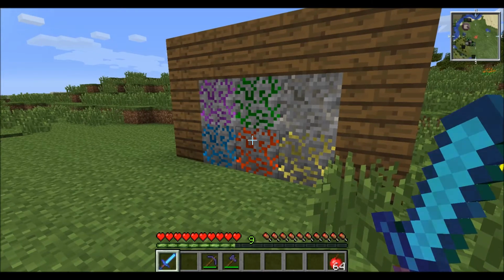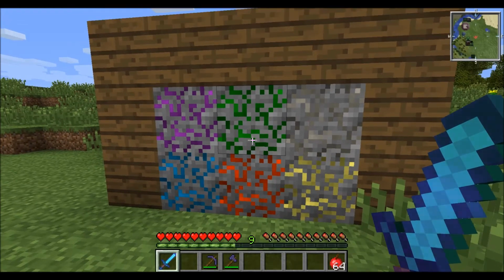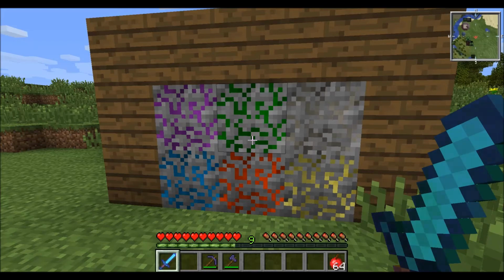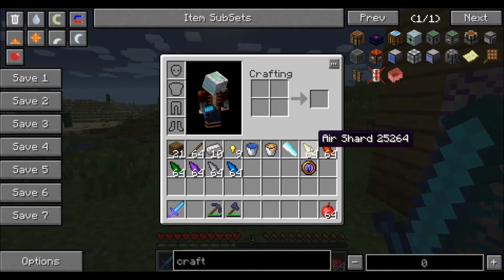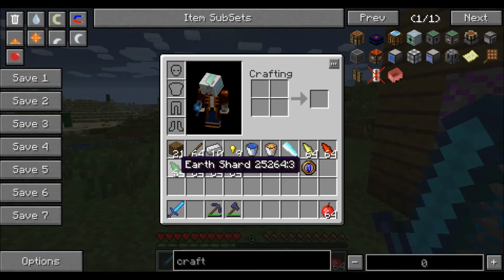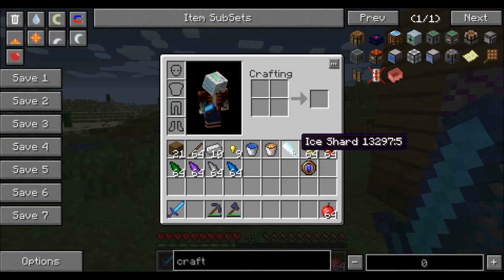Knowing your shards. Shards are small and magical crystals or stones that absorb the very essence of the earth itself and allow you to do most of the things you can in Thaumcraft. If we have a look at my inventory, I have granted myself a stack of each, because why not go the whole hog? Here you can see the air shard, fire shard, earth shard, this shard, dull shard, water shard. Unfortunately for you Pikachu fans, no electric shard. And here we have an ice shard.